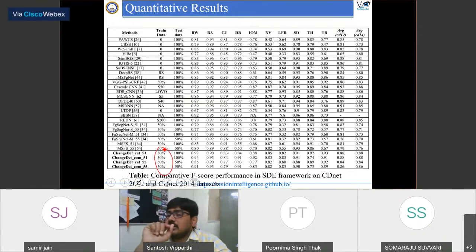There are two different types of dependencies in the literature. One is 50%: 50% of the data they use to train, but testing they do on all the frames. That means, for example, let's assume 1,000 frames are there, 500 frames they selectively select and train the model. But during the testing, they test on all the frames. That means all 1,000 frames they use to test. That means 50% accuracy is guaranteed. There are some research articles like that. So to mimic the same style, we also followed the same thing: use the entire data for testing and follow the data division strategies.